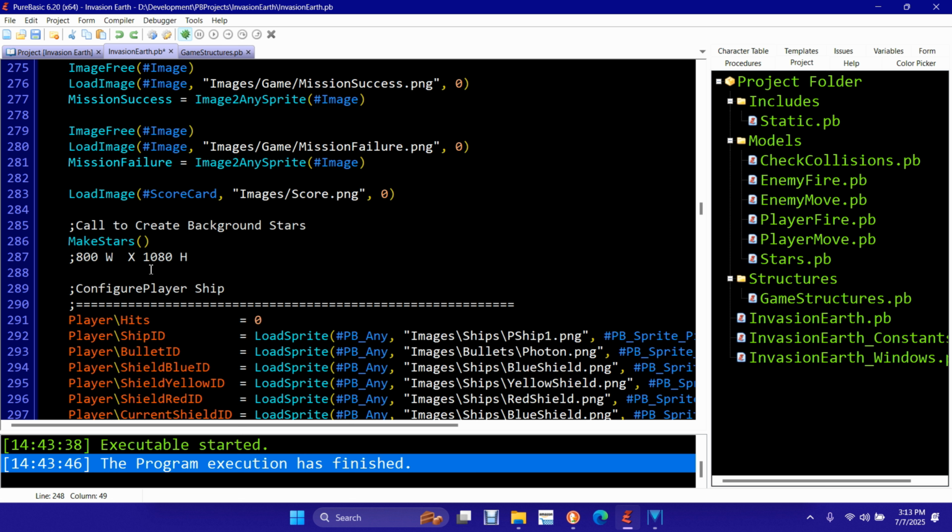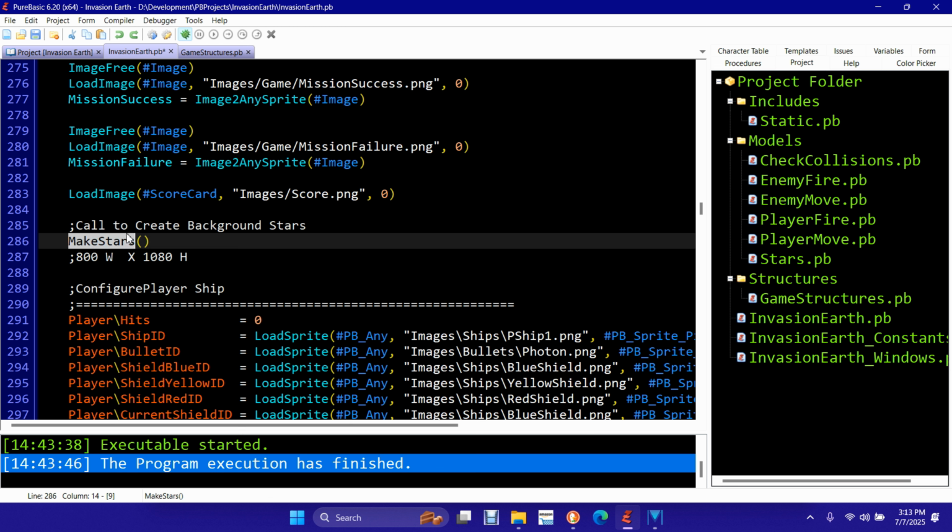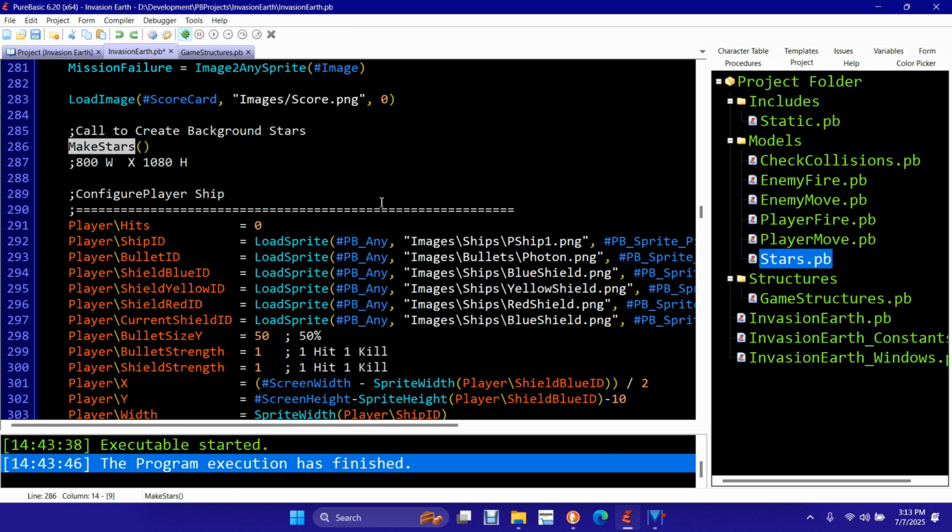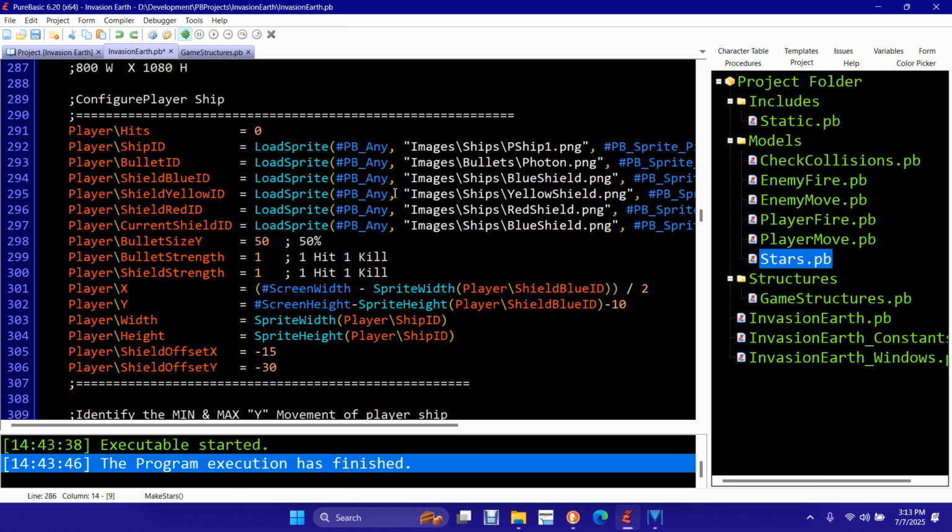Then we make our stars, okay? We do a call to the make stars, which is on the stars sheet over here, and we'll probably do him first. And then we set up the player. So the player, there's only one player, and the player is defined as a type of this structure, player ship. Okay.